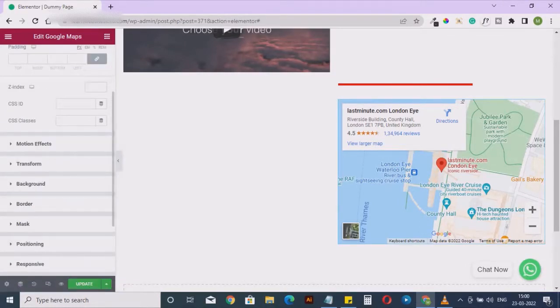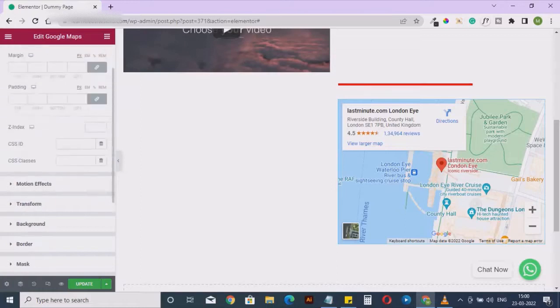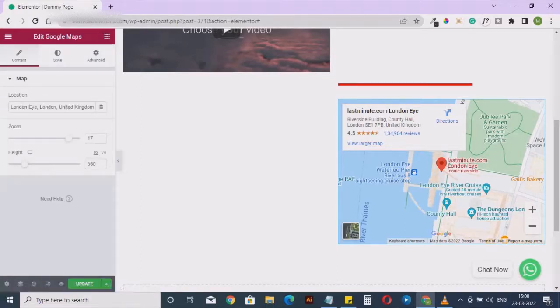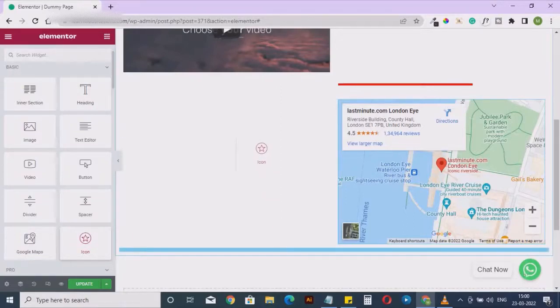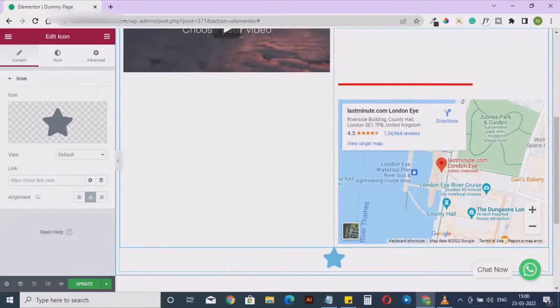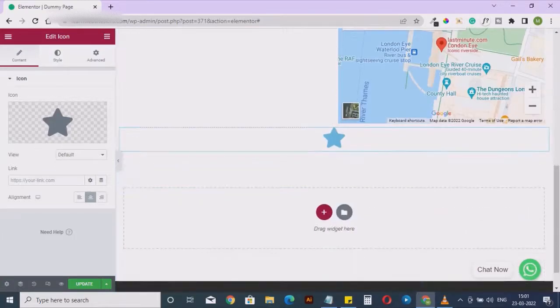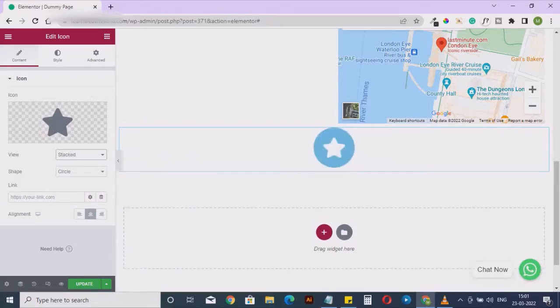Then we will add icon. Icon is used to add the text sections. So when you want to add any text sections, you can first put the icon, you can change it accordingly.